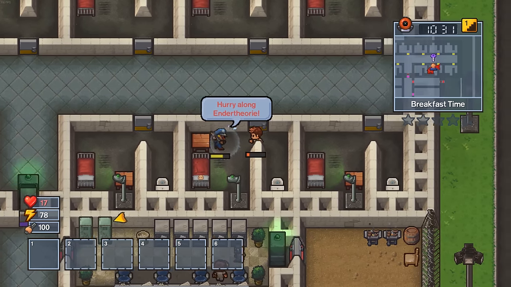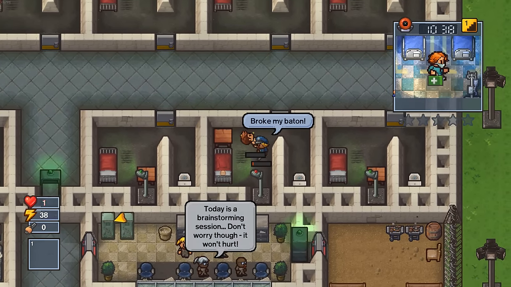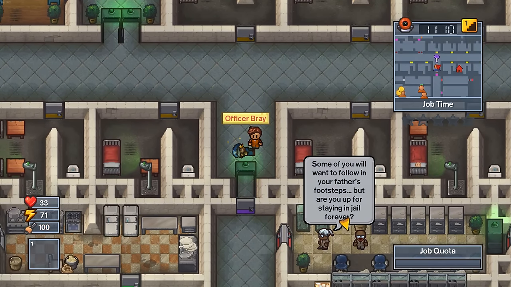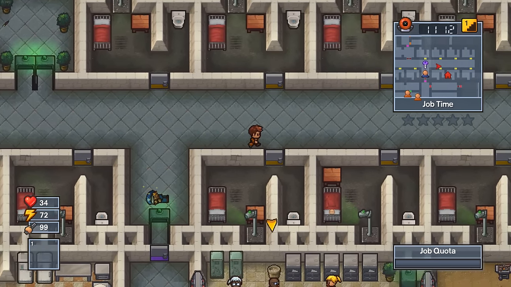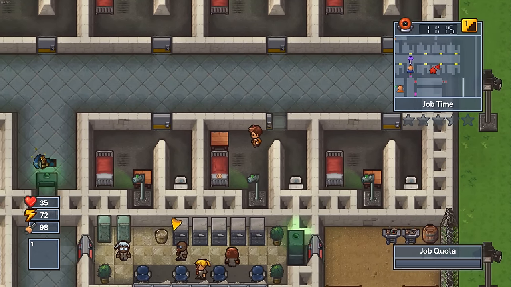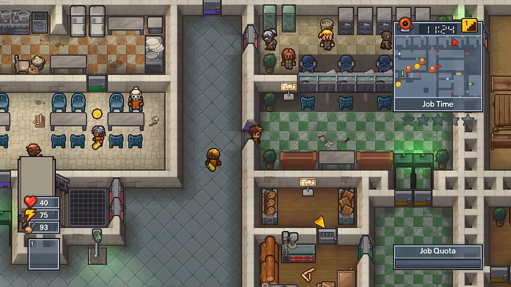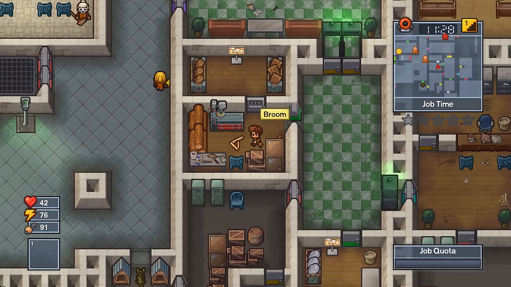Oh, beating up a naked man. Watch how that goes. Nice contraband. Uh-oh. I don't know if they were looking at what I had or not, but wait, I wasn't getting checked, was I? I don't know, but I beat them up because I feel like they were going to report something. And for old time's sake, let's do our job.